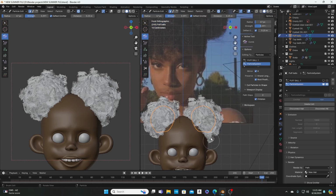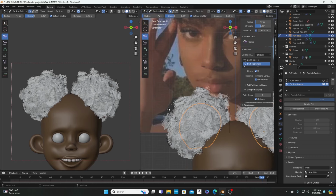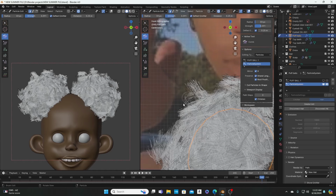Let's bring this in. I think I put that up too far. Let me push that in. Like I said, you can basically push, pull, whatever you need to do, to make this look as real and as good as possible. So now you see how that is? That's good right there. All these are curls. We just bring these curls out, yo. Then we can check this and just style it the way we need it. Like, you could go in here, shrink it down, get little strands if you want.